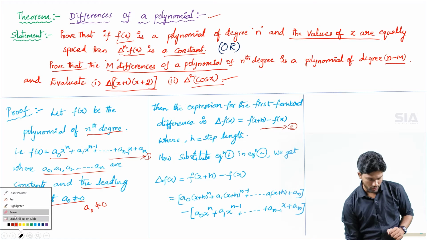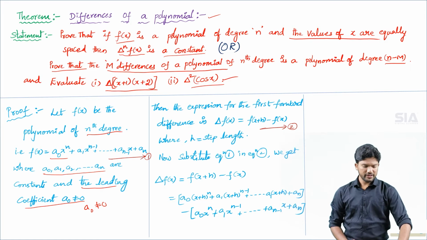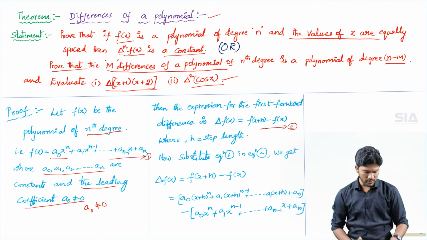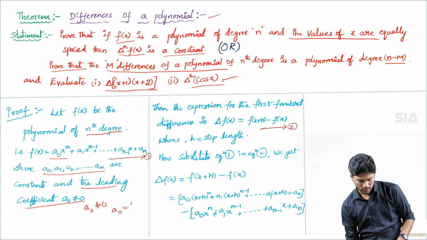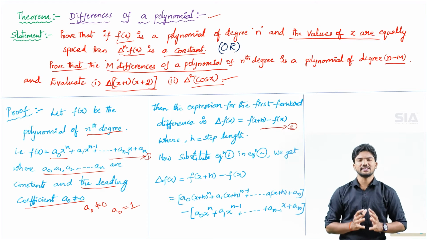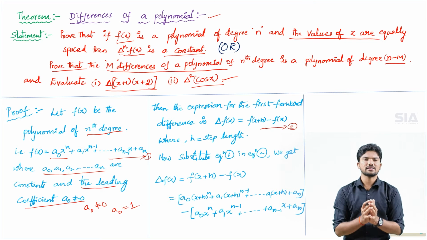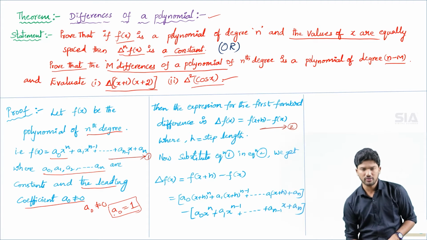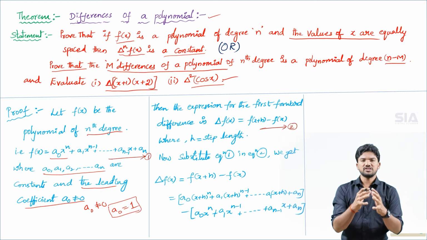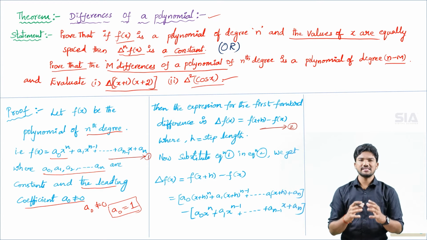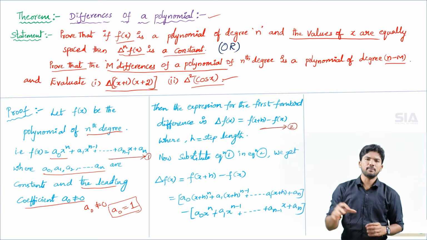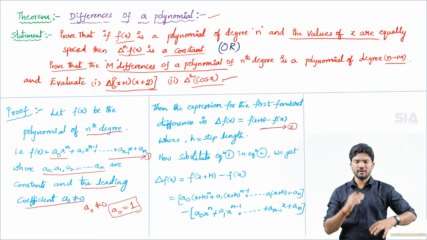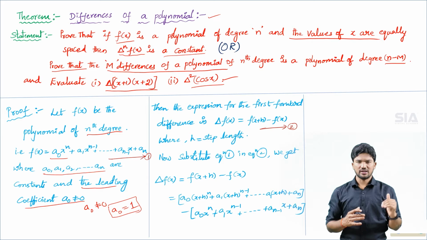Here you also need to know one more thing: this equation number 1 is the nth degree polynomial in variable small x. Whenever you take the leading coefficient a0 equal to 1, that means the coefficient of the highest power of the variable is equal to 1, then that entire polynomial is called a monic polynomial. We are not using that monic polynomial now. For your information only, I am giving that definition of the monic polynomial.